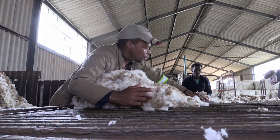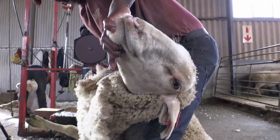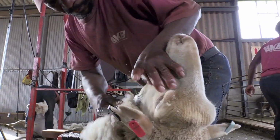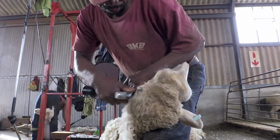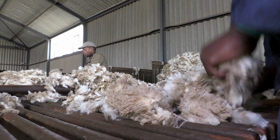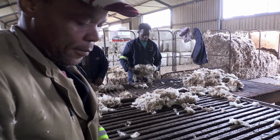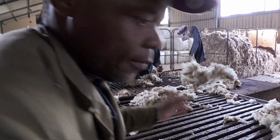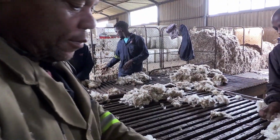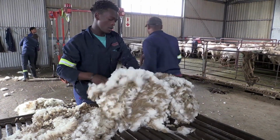Wool is sorted into 5 categories, namely the back, neck, belly, fleece, and pieces. The wool from the neck and chest region tends to be of variable quality. Back wool contains more pieces of plant material and dust. Belly wool comes from the belly area and may also include plant material and dirt. Wool from around the head and face, second cuttings, and soiled pieces around the legs are categorized as pieces. Fleece is the wool from the sides of the sheep and is usually the best quality.